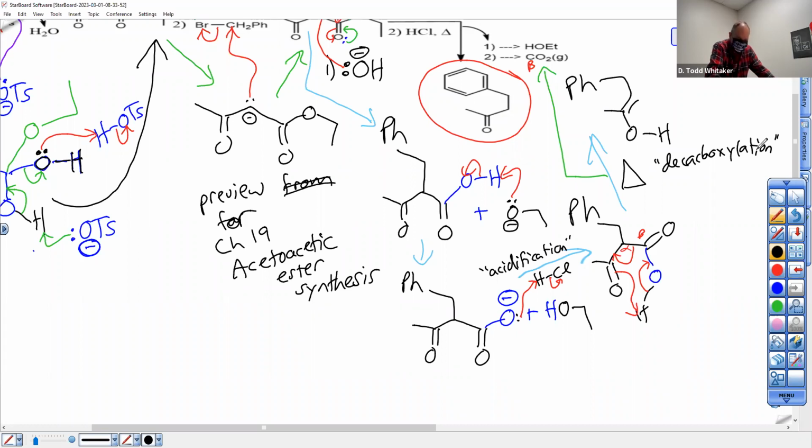Let's finish our decarboxylation. What's got to happen to go from here to here? What functional group do I have here? Enol. What do enols love to do? It is about the 10th one we've seen. You're moving an H and the position of a pi bond. There's a name for that. Tautomerization.